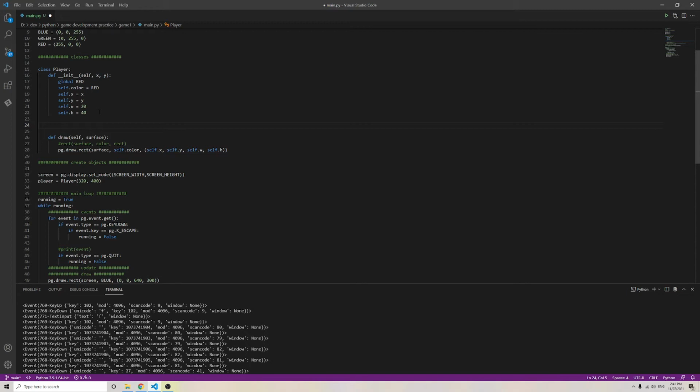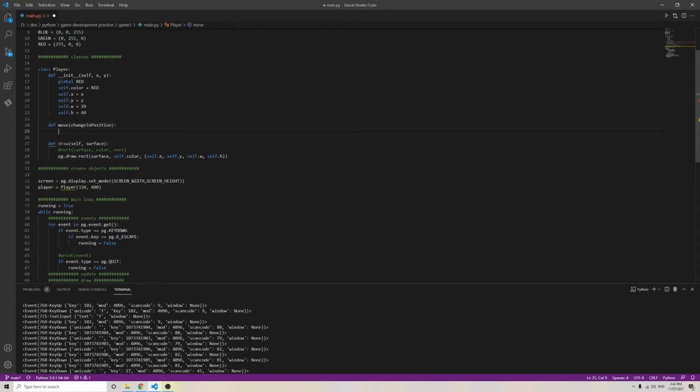So in order to move the player, I just need to move their position. So I'll make a function. Now, the change in position will be a tuple.